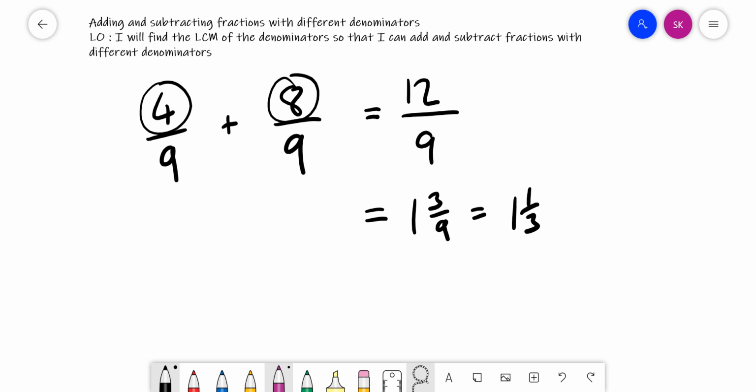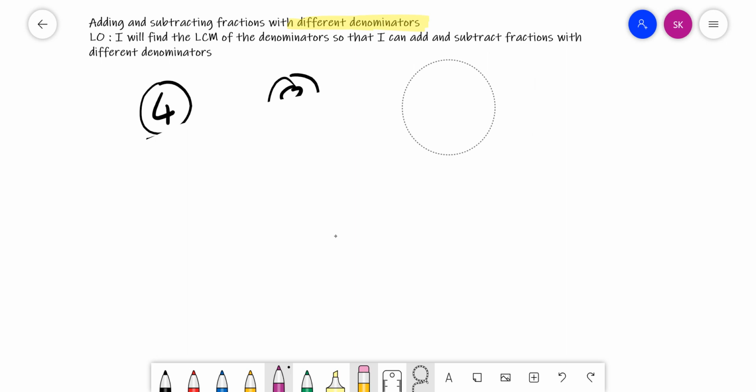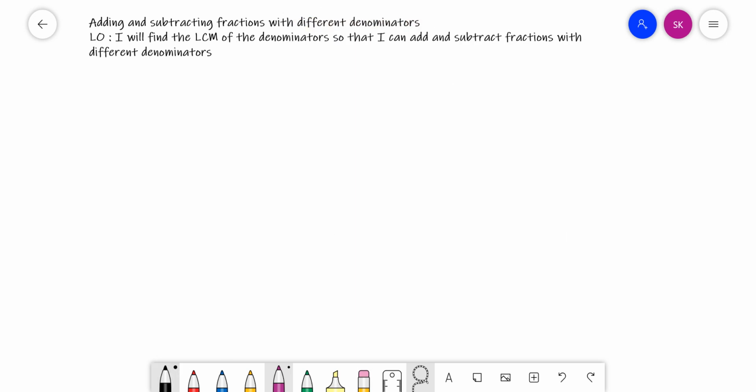If you're not clear about any of that, you'll need to rewatch last week's video from Thursday, I think, so that you know that you're fully clear about how to add or subtract fractions with the same denominator. Because today we are taking this a step further by looking at how to add and subtract fractions with different denominators. So let's look at an example.